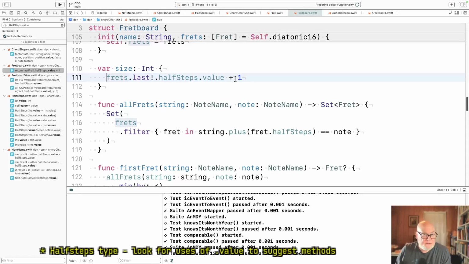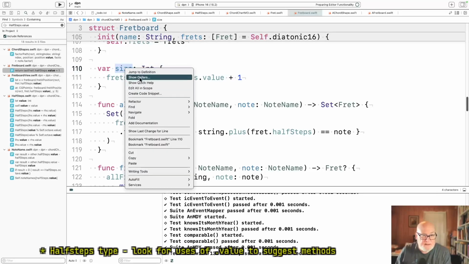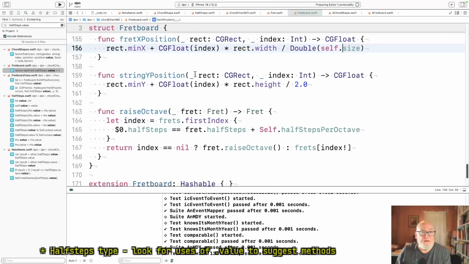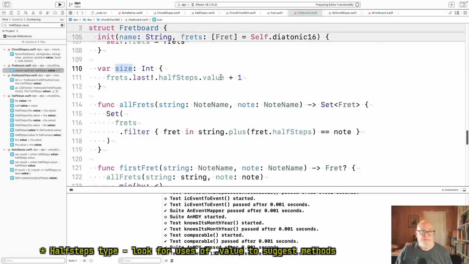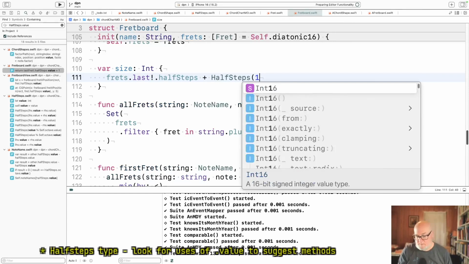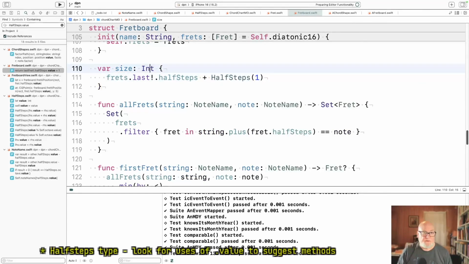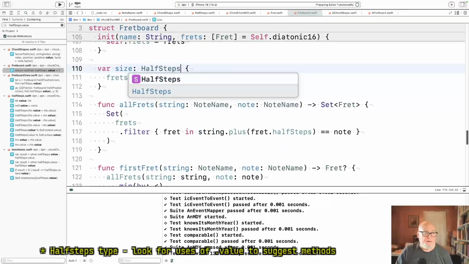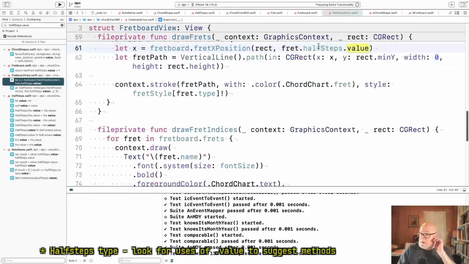The other thing I could see doing is let this be, return this in halfSteps. Is there really only the one caller? Yeah. Okay, let's do that. Okay, so this becomes halfSteps, and then we'll let the actual drawing code pull the value out.